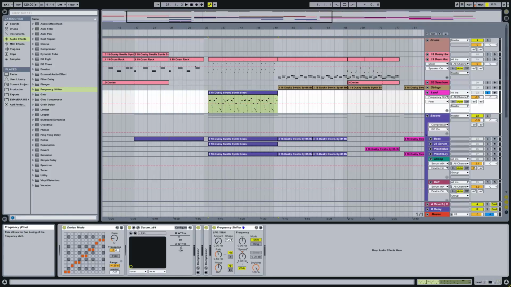You can get some pretty crazy effects with the wide set though. So that's also another really great way to widen up some mono signal if you don't have any other way to widen it. Frequency shifter also works great. Gives it a slightly different effect to chorus, which can be definitely desired.